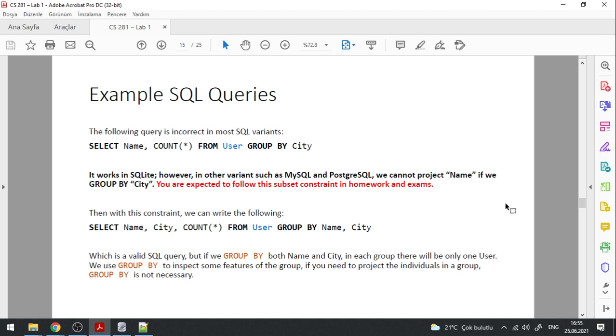And actually in SQLite as well, it doesn't give an error, but it doesn't make much sense because, for example, one individual from that group is not a representative of that group. While using the group by statement, we are actually inspecting something else. We are looking at information about groups, for example.